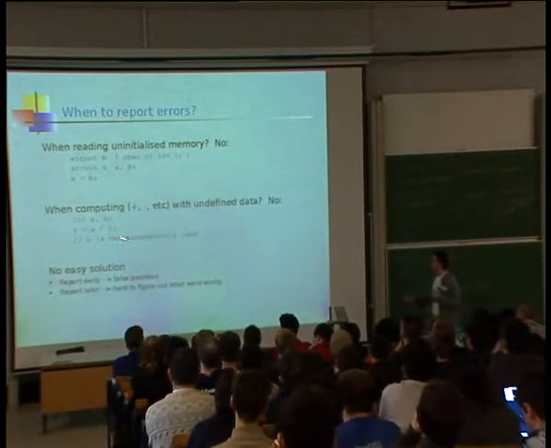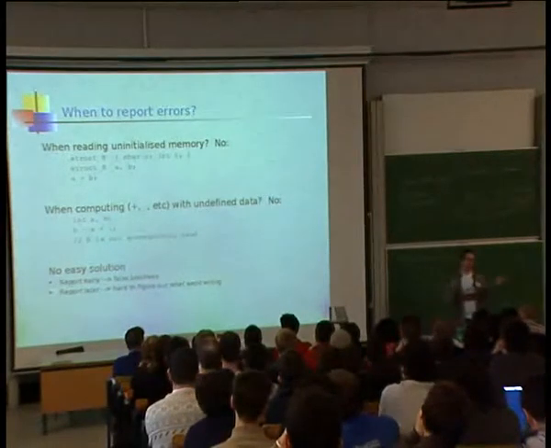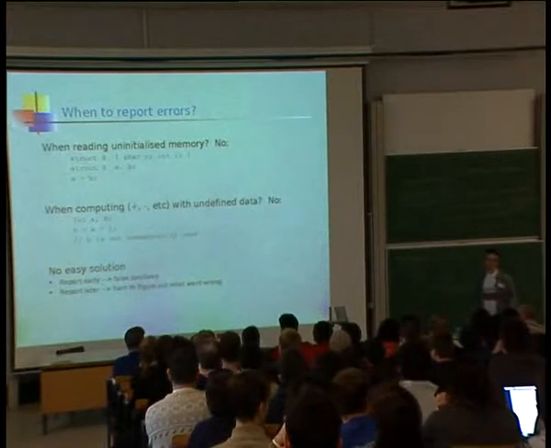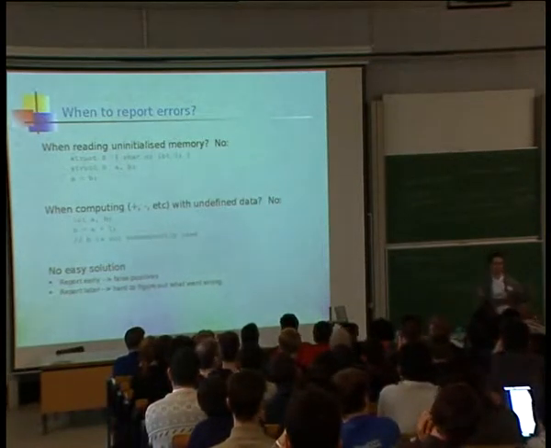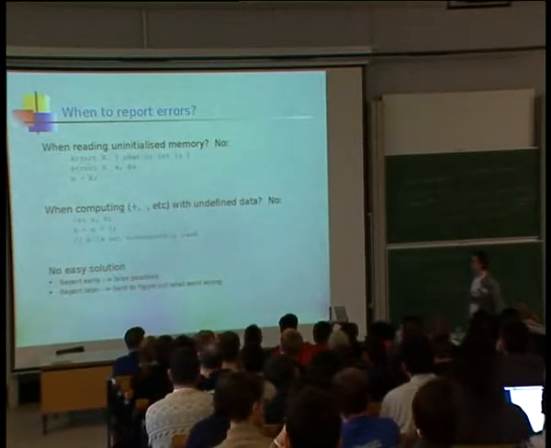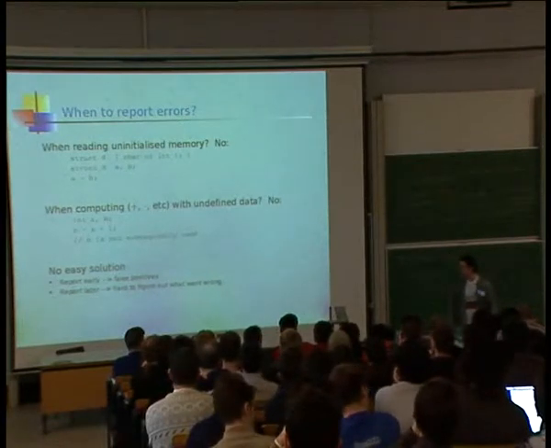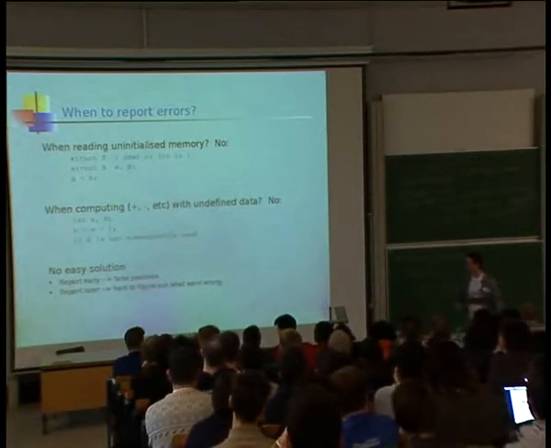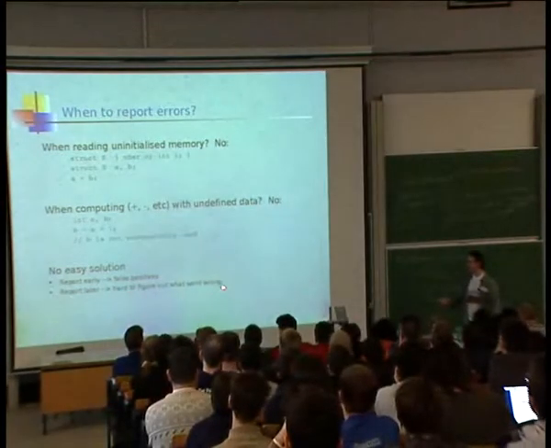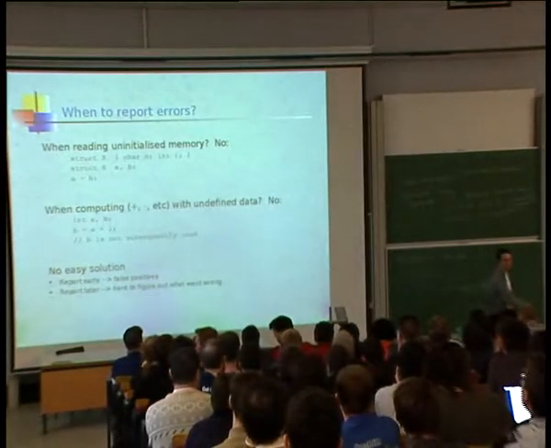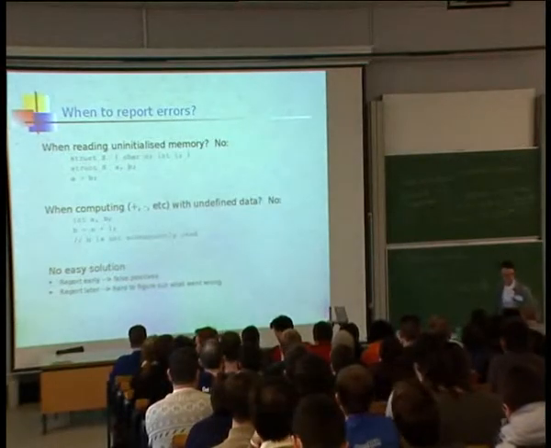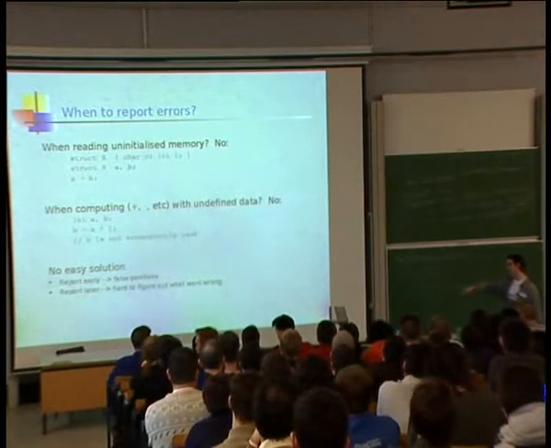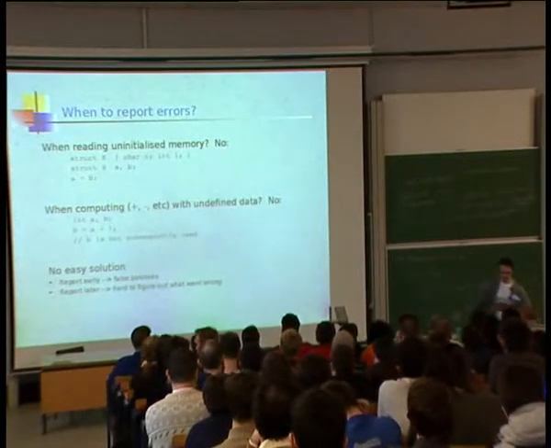Another thing is the decision, which is sort of shown here, that we don't, even if you're doing arithmetic, or whatever kind of arithmetic, floating point, vector, scalar, integer arithmetic, you don't complain if you compute garbage values, you just track garbage through the system, and you only complain at some later point. So the summary is, if you report errors early, or if you try and report uninitialized values too early, then you get a lot of false positives. The problem is, if you do the opposite and allow garbage to be copied around the system a long time before you complain, then it's actually difficult for programmers to figure out what went wrong. It says, I'm using uninitialized value here, but that value came from, was passed as a parameter up several layers of calls to this point before it got really looked at. So our strategy is to delay as long as possible, because this reduces the noise level.